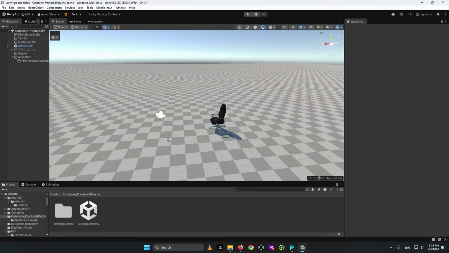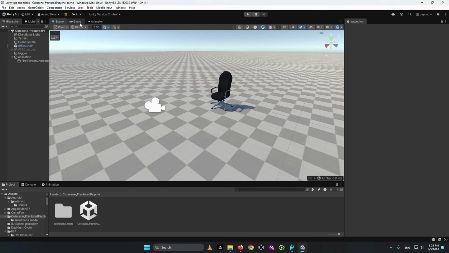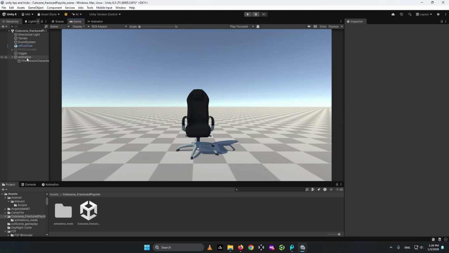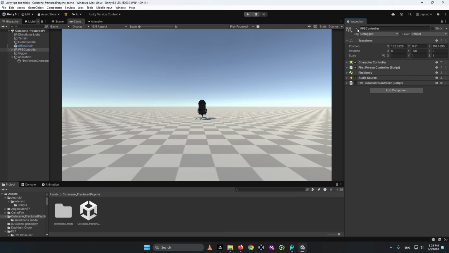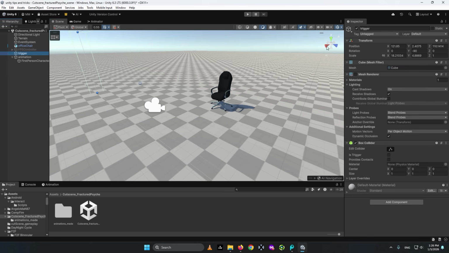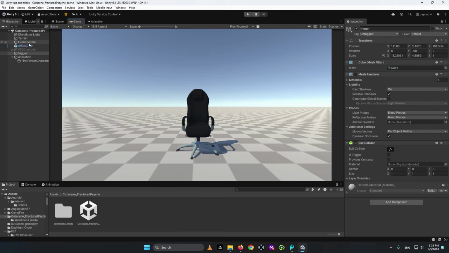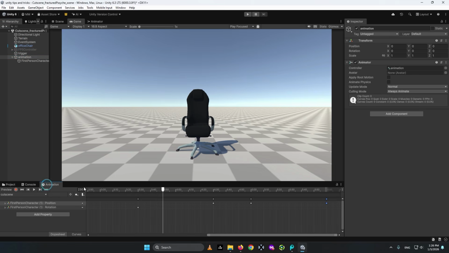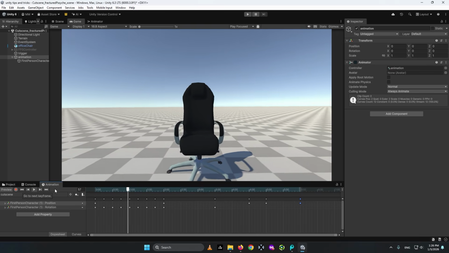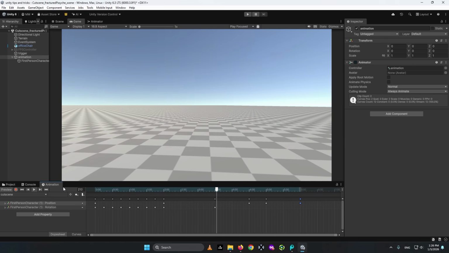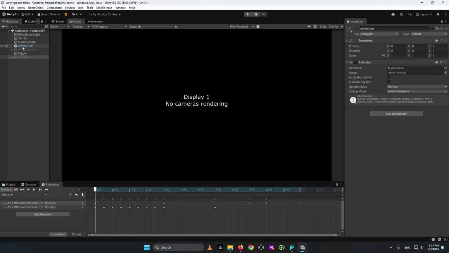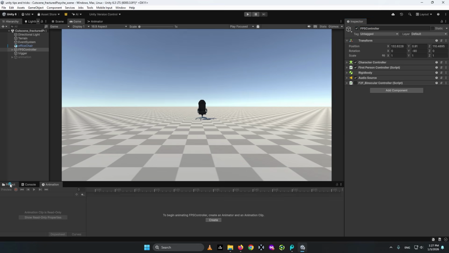So what I have in here is a base setup to transition from game to the cutscene with a black transition in between, which is how I did it in Fractured Psyche, especially for the bridge scene. You see, by default we have this FPS controller, but when it goes inside this trigger, it's gonna deactivate the FPS controller and activate this animation. And this is a very simple animation I made, which took me like 5 minutes, which is not a lot. So it is just moving and a very simple sitting animation. So by default this animation is deactivated and this FPS controller is activated.